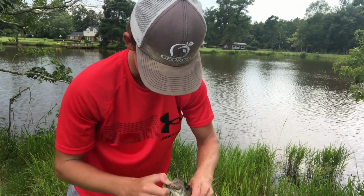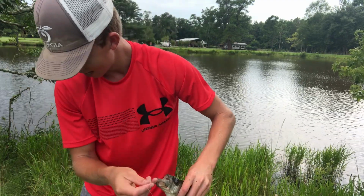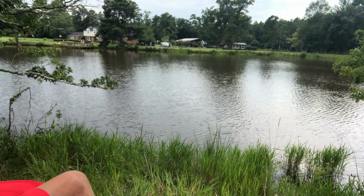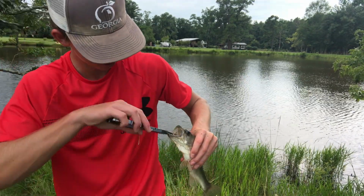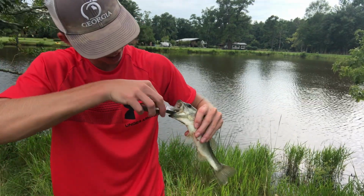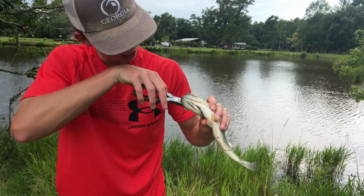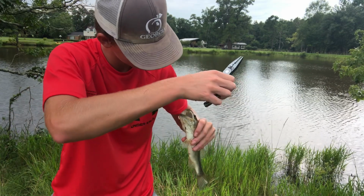Well guys, that is awesome. Usually you can never catch them on live bait at this pond, which doesn't make sense, but I'm serious. It's just not a live bait pond. But maybe now I have something figured out. Coming out here, I'm actually fishing in this deep water, and maybe that's where I can get them.